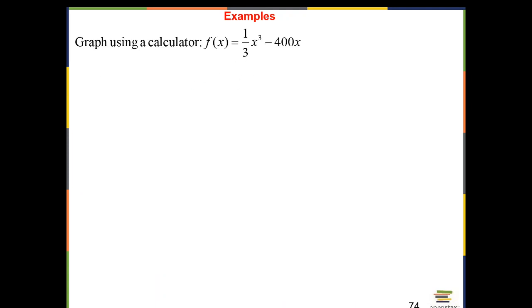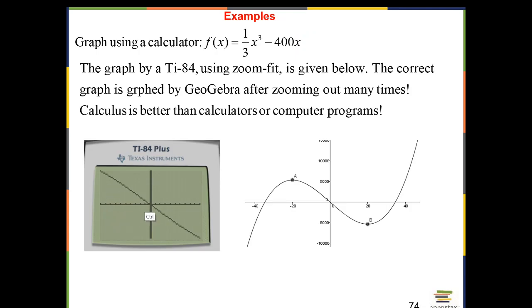And so using a calculator, look what happens when we put it in the calculator. We get this. Even on a computer, we have to zoom out a whole lot in order to get the correct graph. You see what we get with the calculator? You go to zoom standard. That's what you get. You get like a straight line, which is not that graph, right? I said zoom out, zooming out many, many, many times, in order to get the shape of this, right?